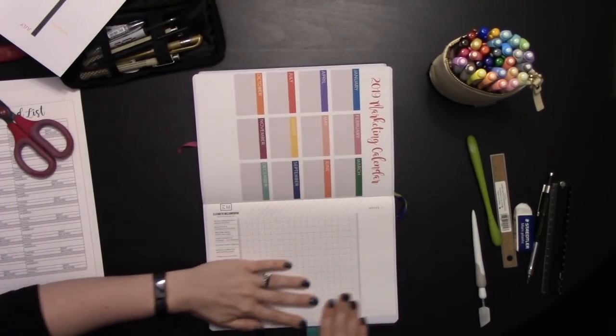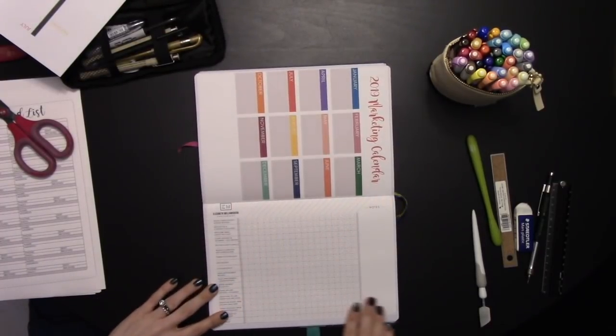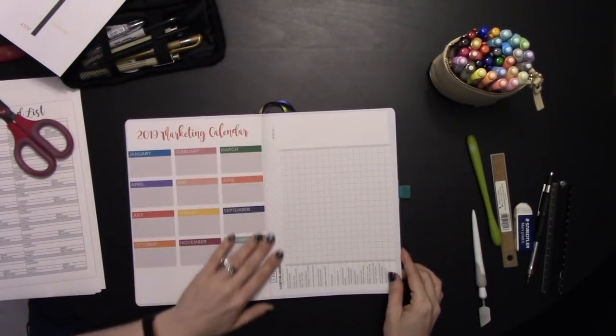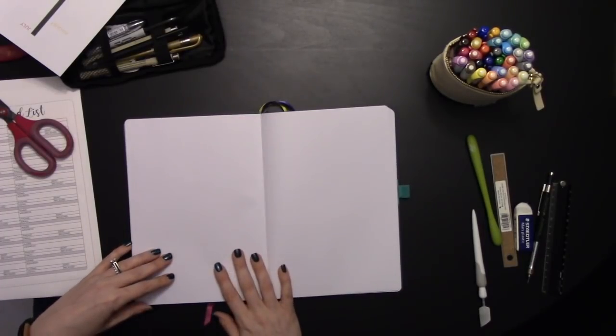Yay! As you can see, it just almost fit. It's just ever so slightly off. And then if that raw edge bothers me, I can washi that. So, there's my tracker for my customer funnel.